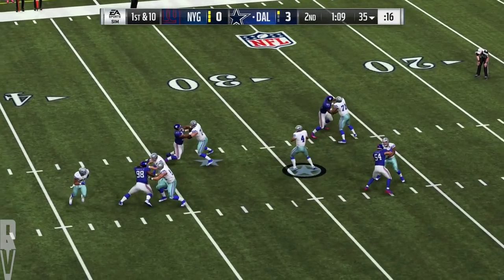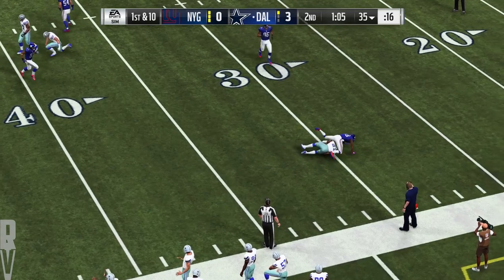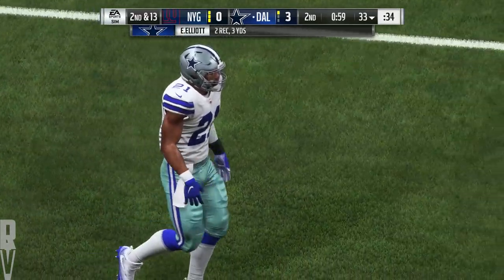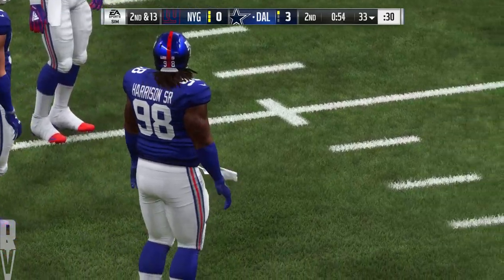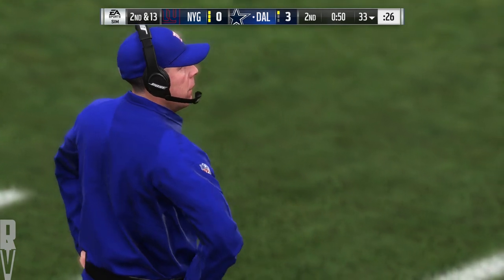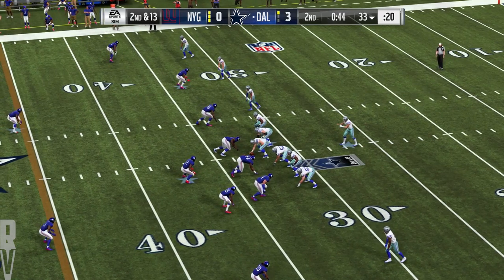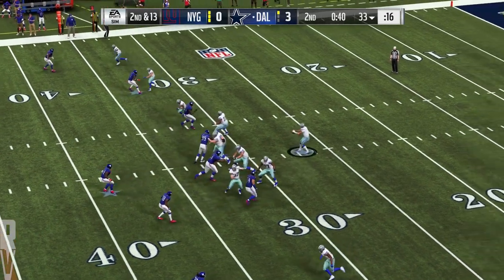Prescott looks to throw on first. Drops it underneath to Elliott. And he went nowhere. Well, he went backwards, back to the 33. A loss of a full 3 yards, and now it's second down. Well, that was a simple throw and catch, but even with that completion, 0 yards gained, so they're behind schedule on down and distance. I think they were hoping to get it to him so he could make a man or two miss, but that window closed quickly. The loss of 3 on that first down pass play, now second and 13.